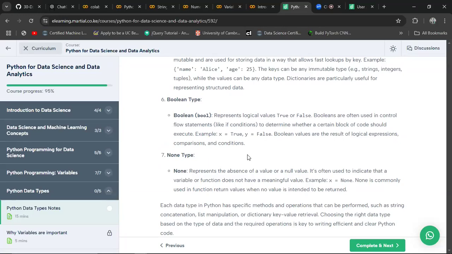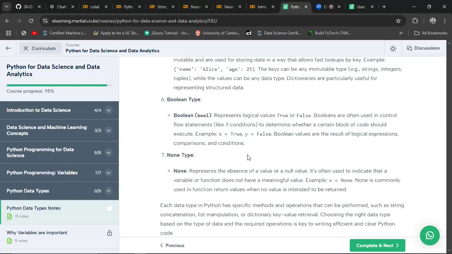At first they look very confusing, but they make much more sense, especially in our decision-making process. What I can say for sure is that you can never do decision-making if you don't understand the Boolean data type.